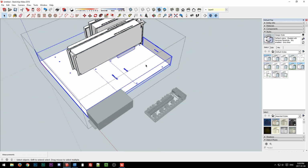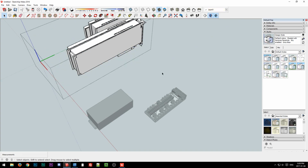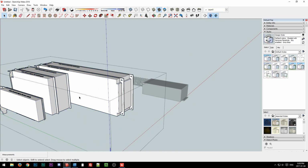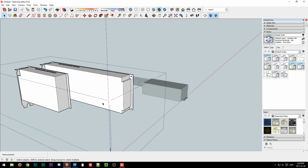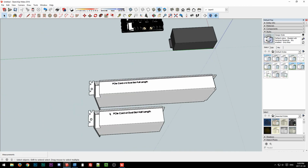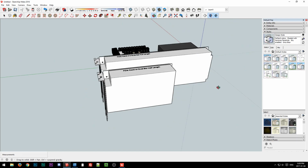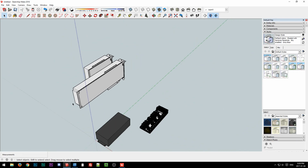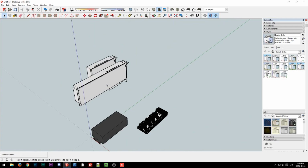Okay, so we can get rid of the motherboards since we're not going to need them, and we shall get rid of the low profile, the single slot, and the other single slot. So we'll just leave the half length card, the dual slot half length, and the dual slot full length, and we may have to adjust the lengths to match up to real world cards. But for now, we'll just leave both of them in there as they are.